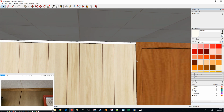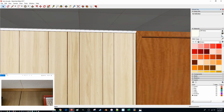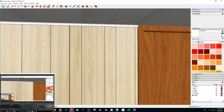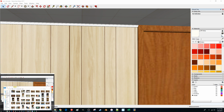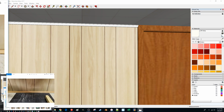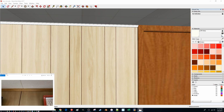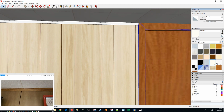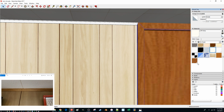Ooh, we got something going on here with the view, as happens. Oops. Alright. Anyway, what is going on here? Everything wrong at once, I see. Yeah, a browner version of this kind of wood texture here I think should do alright for that. So let's go to the home.